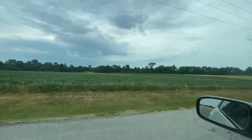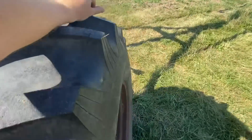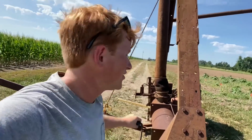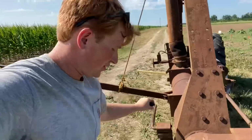Soybeans here by West Ely are looking really, really good. We're doing something today that I and every other worker here at Bradford loves, which is irrigating. There's a very specific way that you have to do this, or you'll break the irrigator, which is not something you want to do.